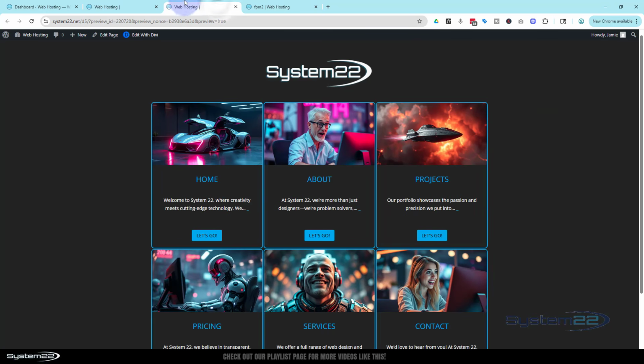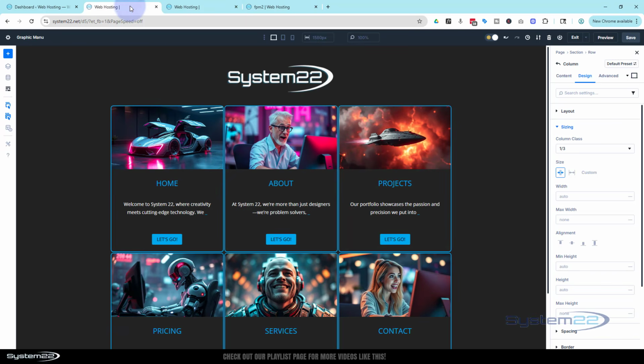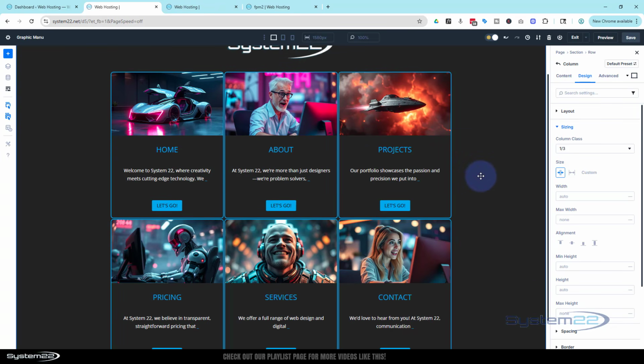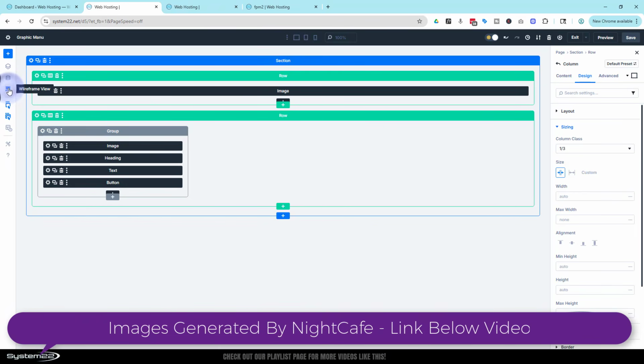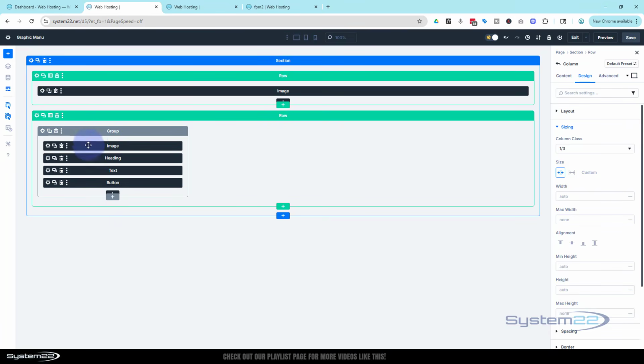Okay, if we go back here, I've got this page open in my builder right here. Now, rather than build this from scratch again, I'm just going to take it from where we left it in the last video and we'll modify it. For anybody that didn't see that last video, I'll put a link down below. But just to let you know exactly what's going on here, let's go to the wireframe view. Now I've got my little logo at the top in a row at the top there. And I've got another row with a single column in it. Inside there, we've got the fantastic new group module, which allows us to group modules and rows together within. I've got an image module pulling in the featured image of each page, a heading pulling in the page or post title.